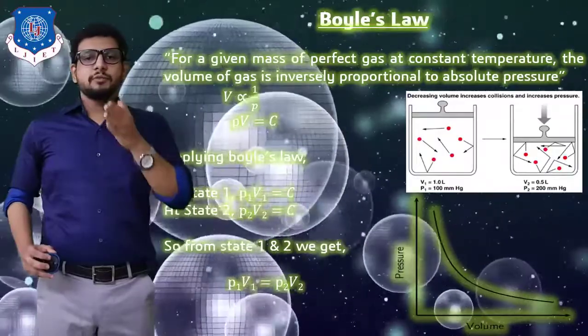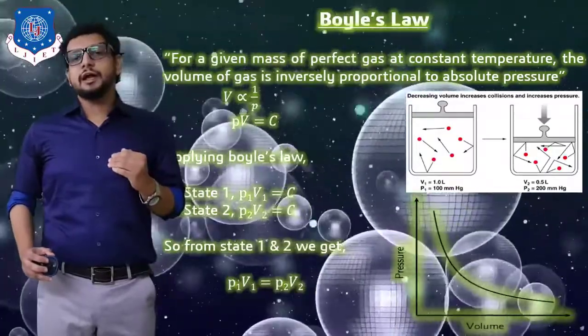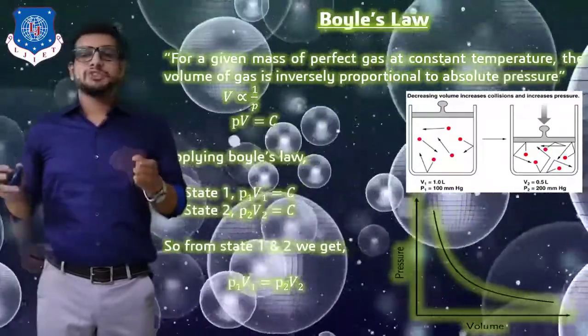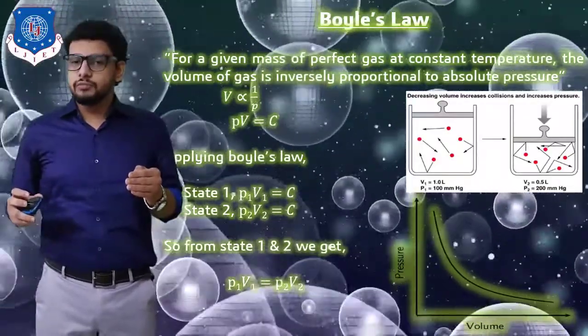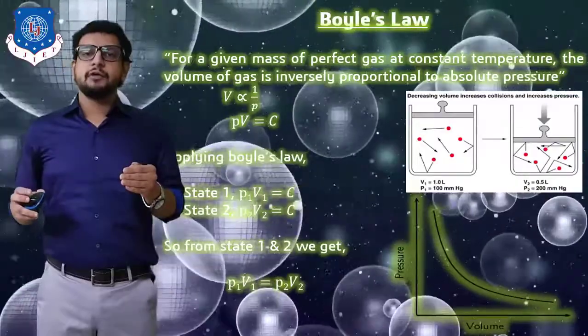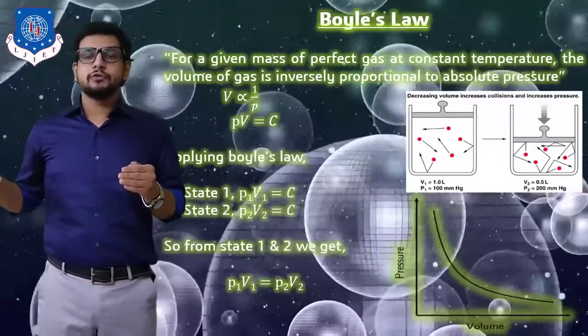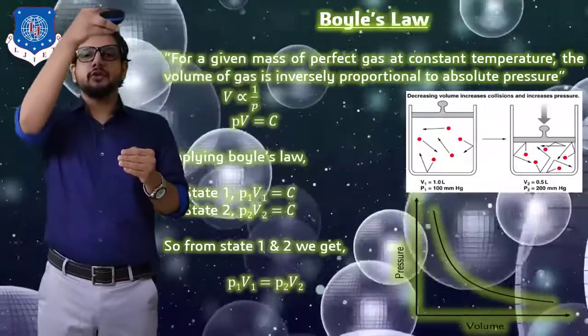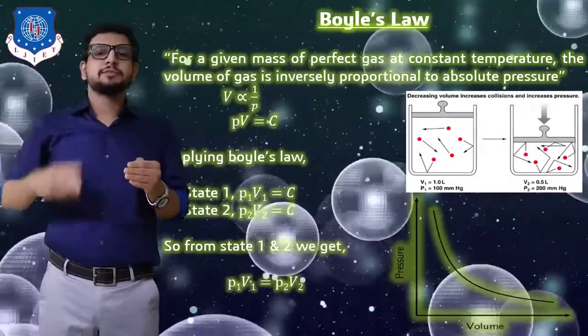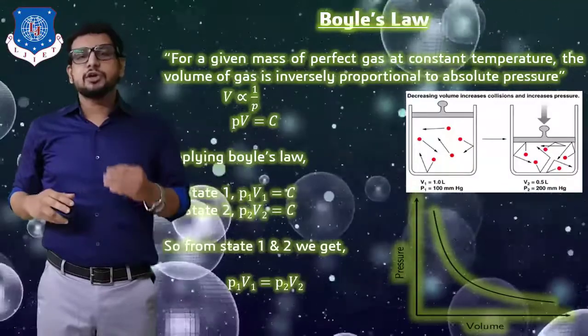And similarly we can plot this on a PV diagram, pressure versus volume diagram. So state 1 is indicated on the downward side, representing a higher volume and lower pressure, and when it is compressed, it is going to form a hyperbolic curve reaching its final state 2, where the volume is decreased whereas its pressure is increased, as you can see on your screen.